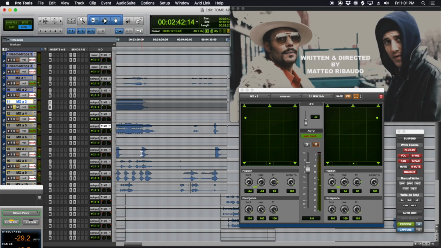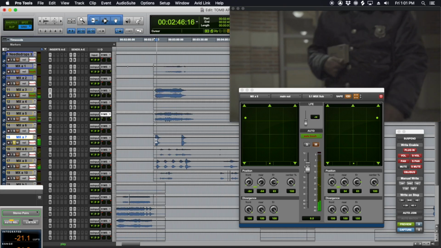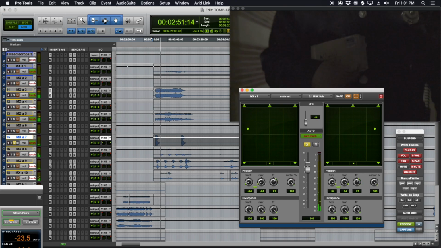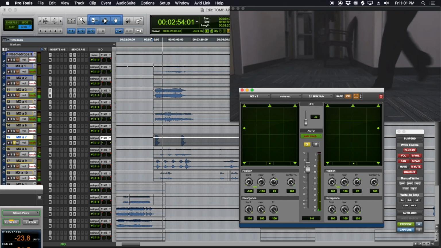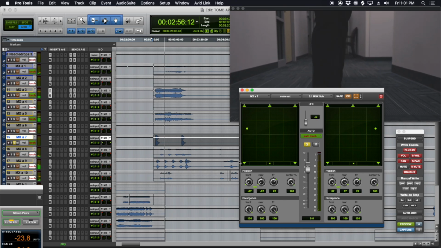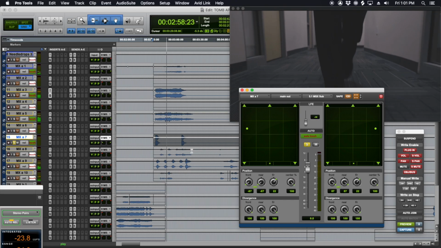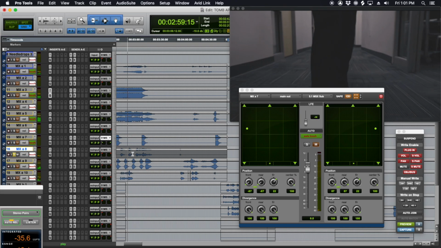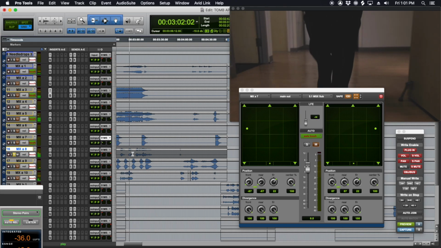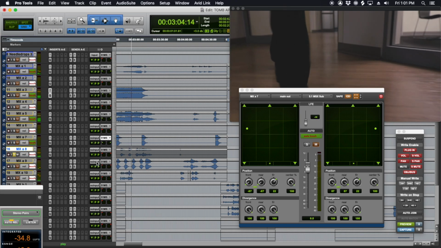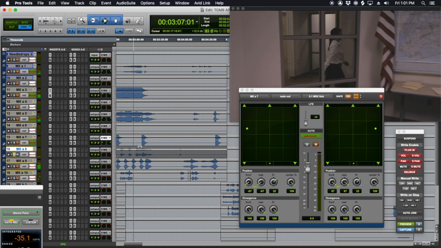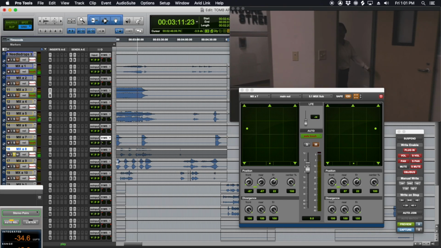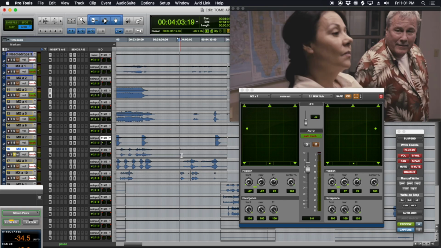Let's see, what do we got? MX6, there's nothing. What are these? Big boom hits. These might be kind of nice if they were a little more spread back. And I'm going to toe them in a tiny bit just so that a little bit goes to the center channel. I don't think I need to EQ these. I'm cool with those being subsonic. So that's like an analog Blade Runner-y synth. I might keep that just up in the front left and right channels. EQ sounds fine on that.